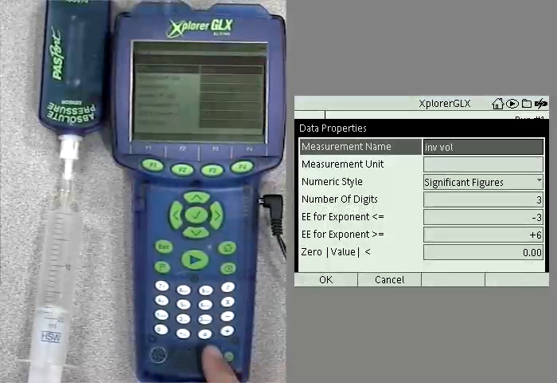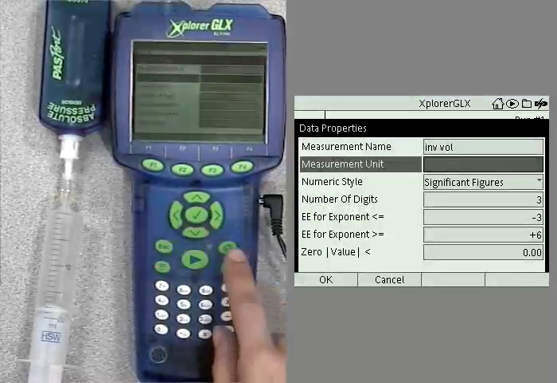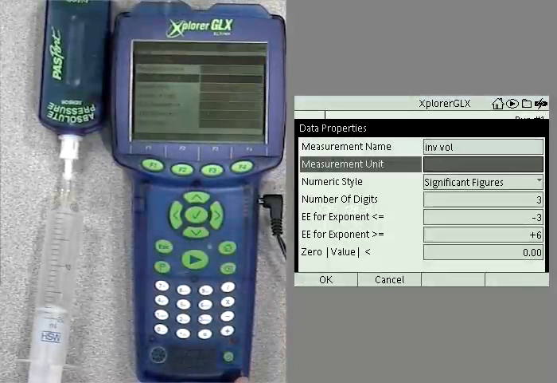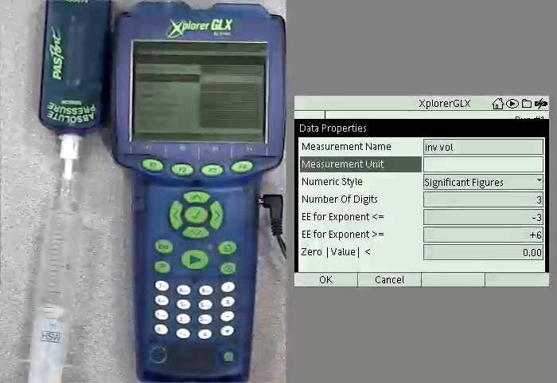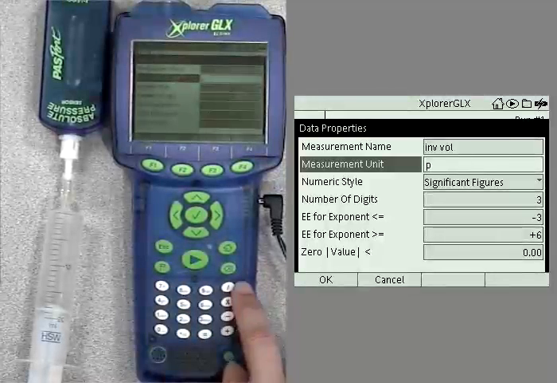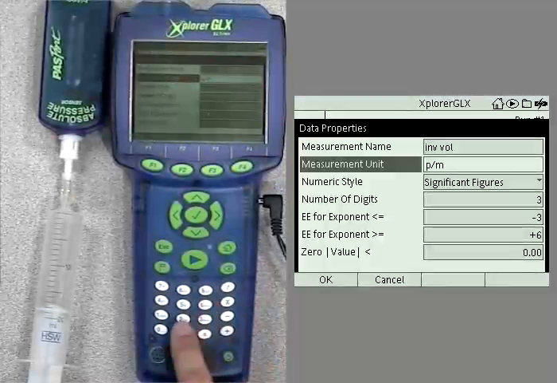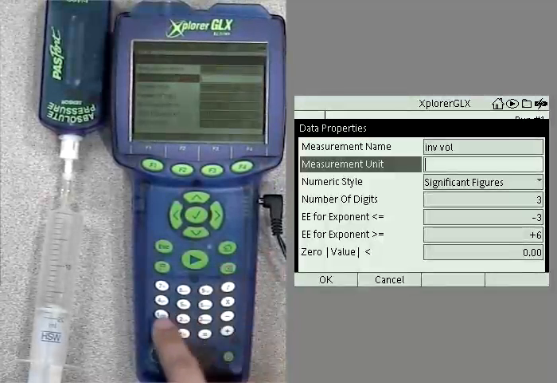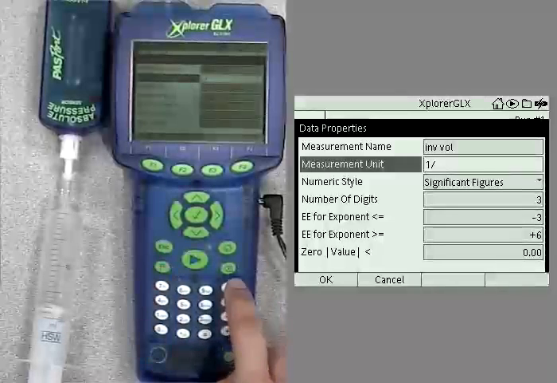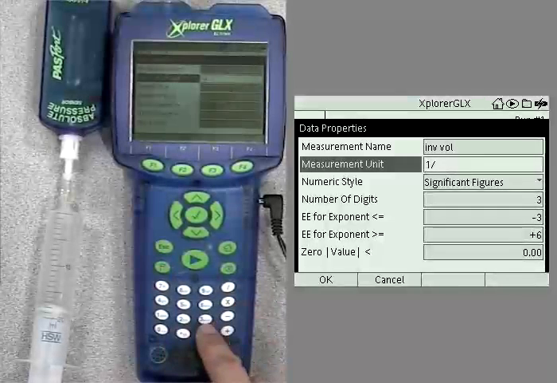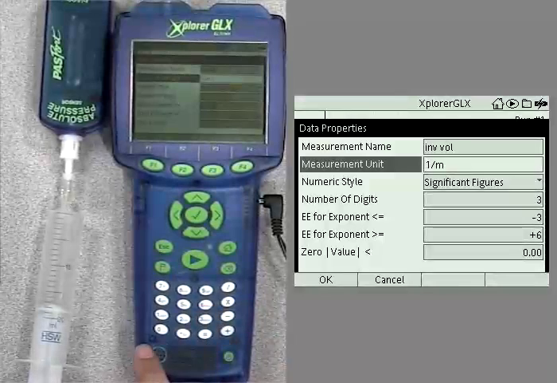There we have inverse volume. Let's drop down to the next field, which is measurement unit. Push the check mark, and let's type in 1 divided by, whoops, that wasn't a 1, that was a P. 1 divided by milliliters.